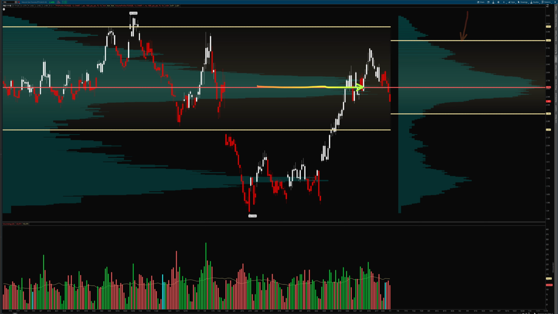You can see that they agree on the point of control. This is a separate indicator, and this is a separate indicator. This is volume and TPO. There is a difference between these two, which is interesting. I'm not going to go into depth on that.